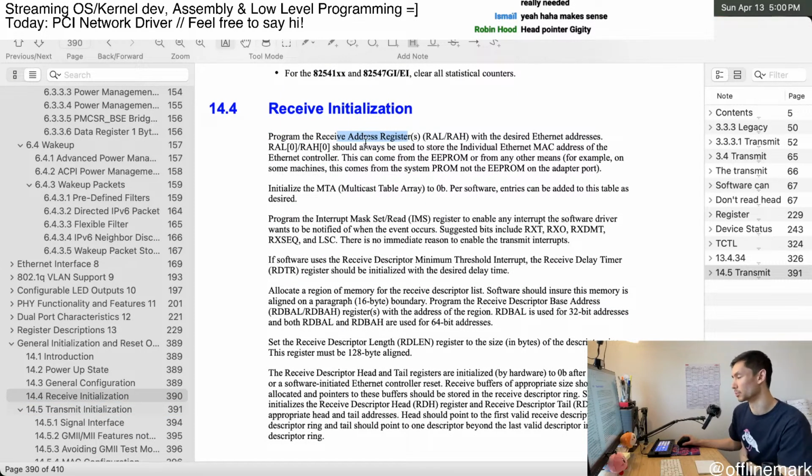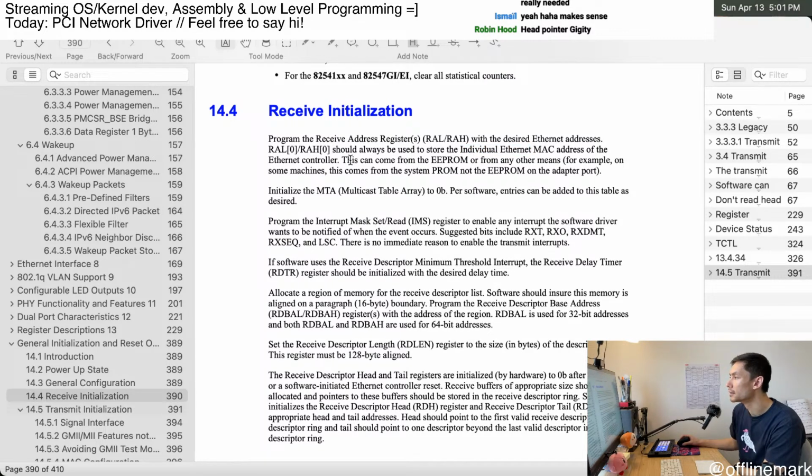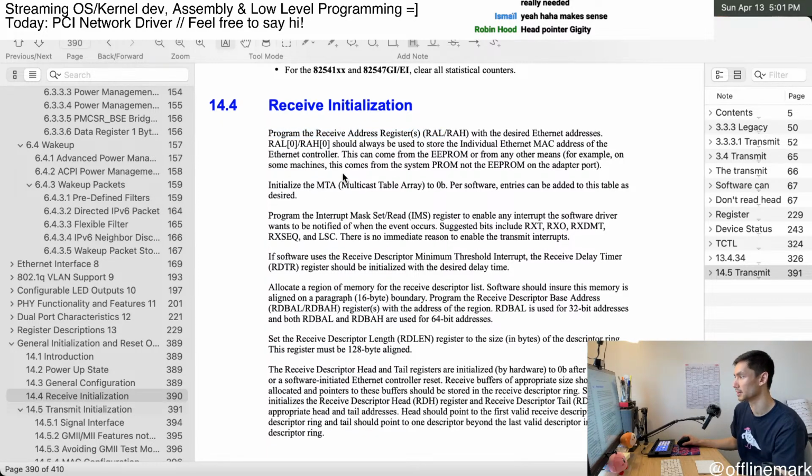So this is immediately one difference. Program some registers with the desired Ethernet address, whatever we want our Ethernet address to be. Should always be used to store the individual Ethernet MAC. This can come from the EEPROM. Okay, I don't really know. So I guess we need to choose an Ethernet address or something like this.